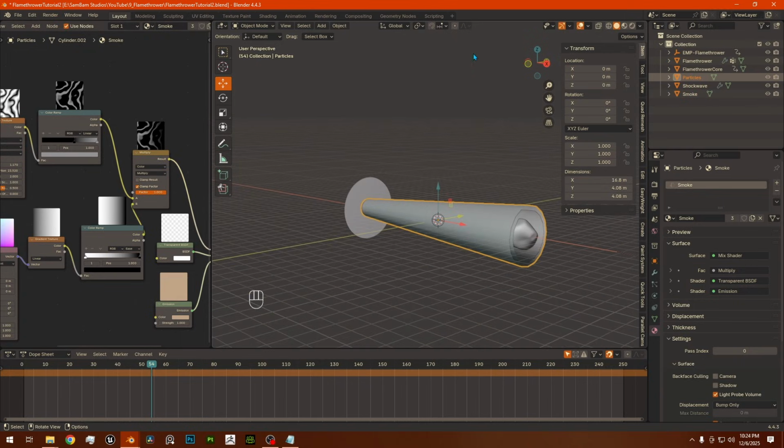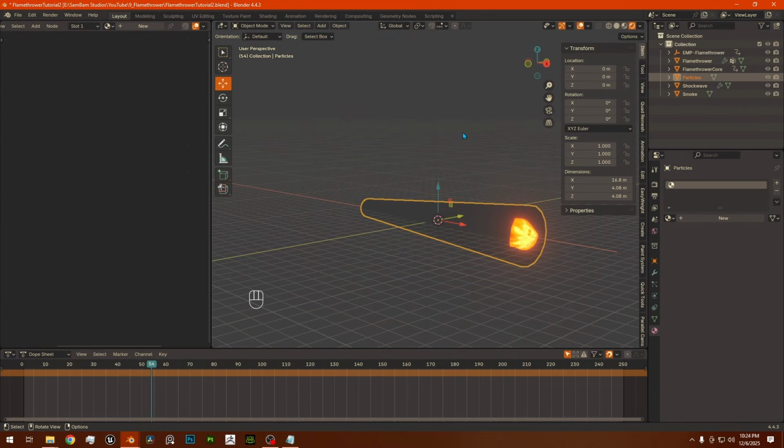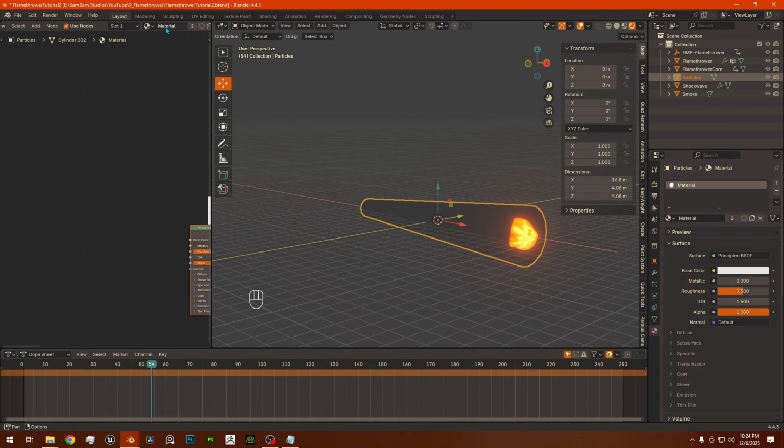And then what we're going to do here, if you go back to render mode, is now we have 2 layers of smoke, because it also copied the smoke material, which we don't want. So we're going to press X here, because we don't need it. And then under particles, we're going to create a new material and name it particles.